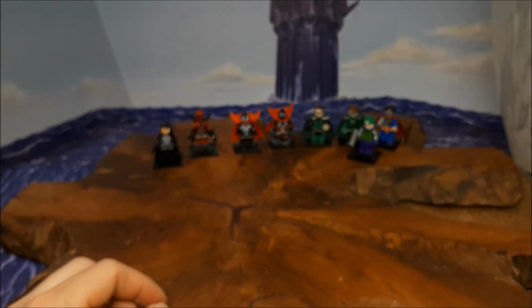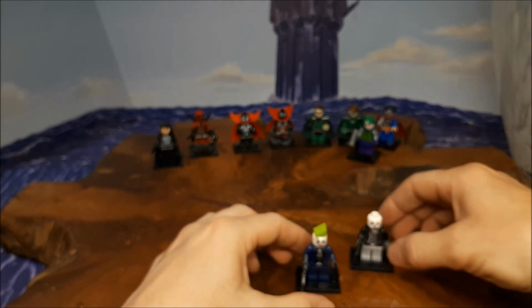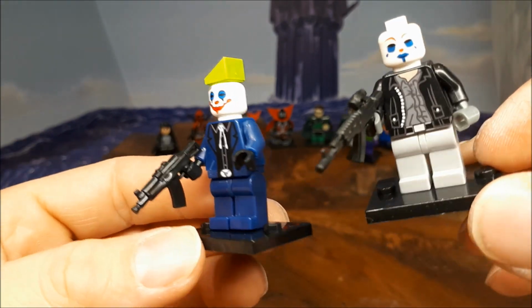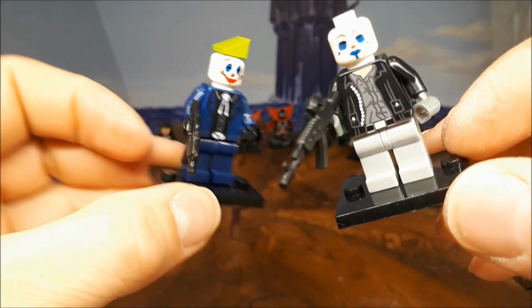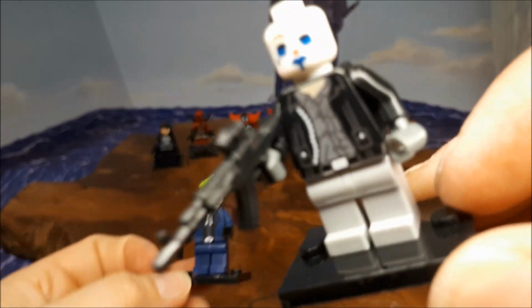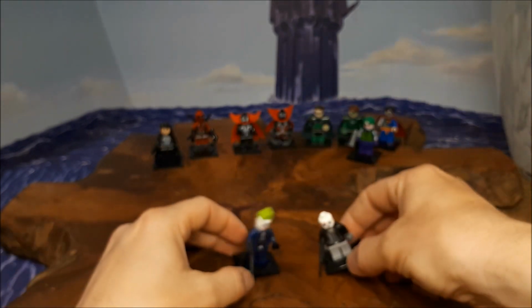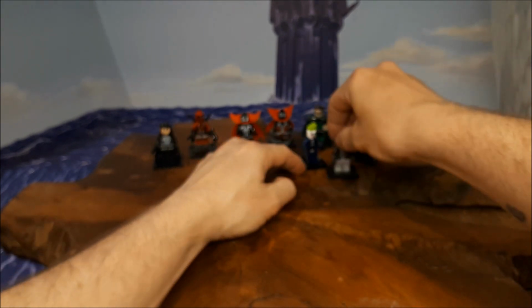And then we're going to come... I bought this one, it's like a 6-pack, I think. So we've got some generic henchmen of the Joker, which is kind of cool. And I love the assault rifles these guys have got. I actually think these are so good. Look at that. That is pretty cool. Now, you would never have associated them with some Lego figures.